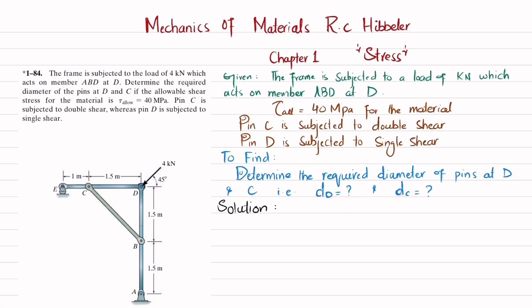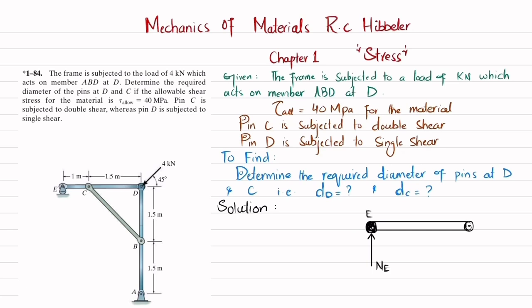So let's start with the solution. What we will do is take this member ECD and draw the free body diagram. So first let me draw it. So this is the member, clear. There is a point C over here, and at this point we have point D, clear. And you can see there is a roller support at point E. So when you remove it, you'll have a reaction force in the upward direction. Let this be NE, clear.